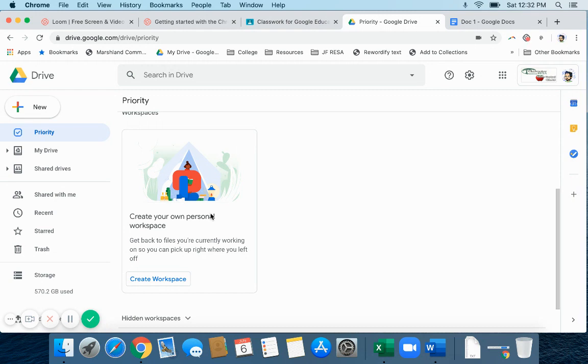And again, the reason I don't personally use this is the star does this part for me. If I was working with a slide and a doc and a form and a sheet, and I was working from these 4 particular things for weeks and weeks and weeks, I would create a workspace so that those are all in one spot. So that's all it does, is it puts all those files in one spot.